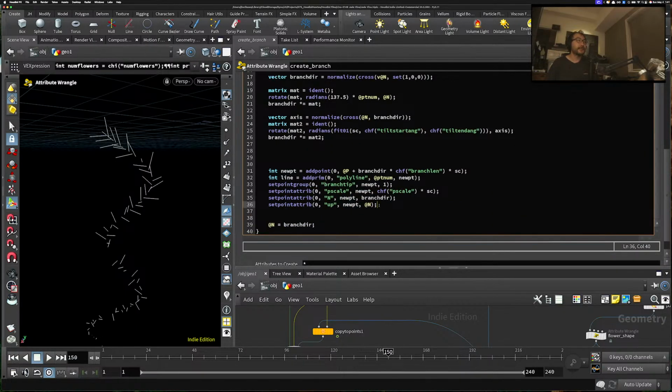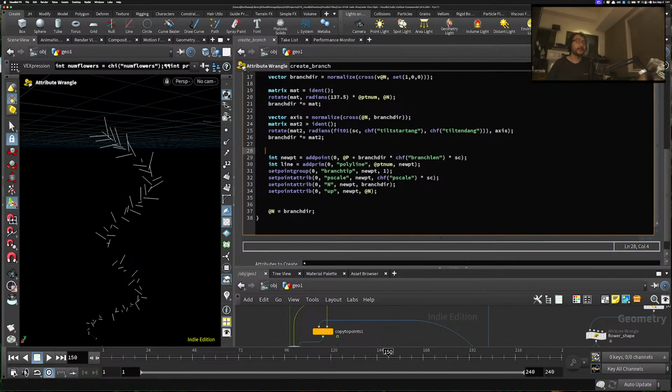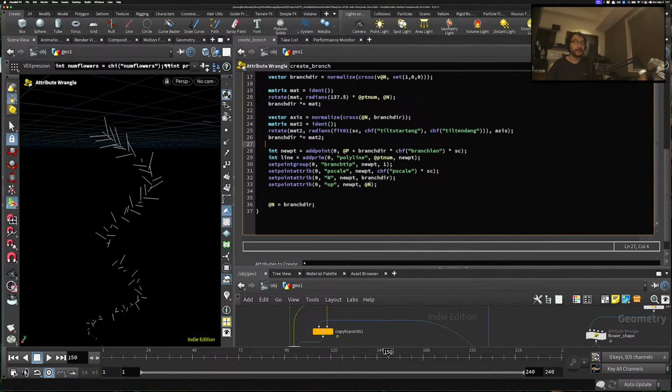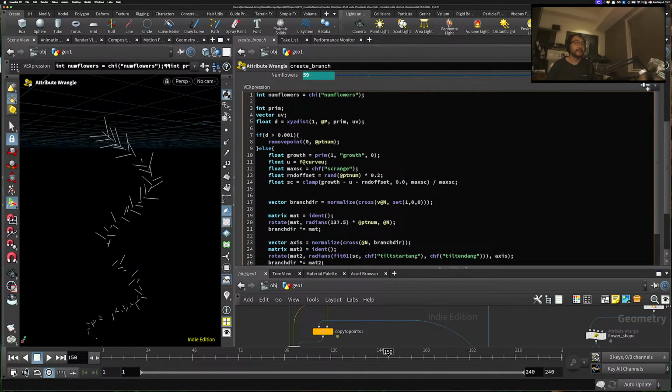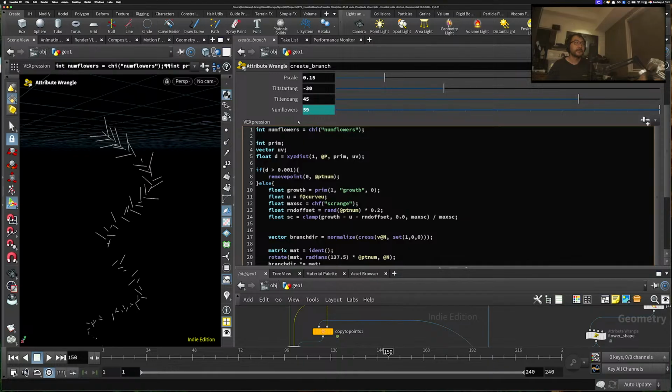So this is where I'm applying all the attributes to the branch tip point. So let's create additional attributes. Flower type by remapping SC to 0 to number of flowers.